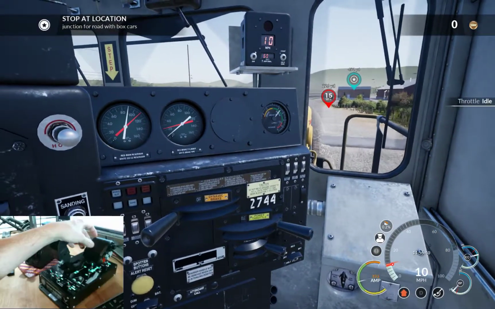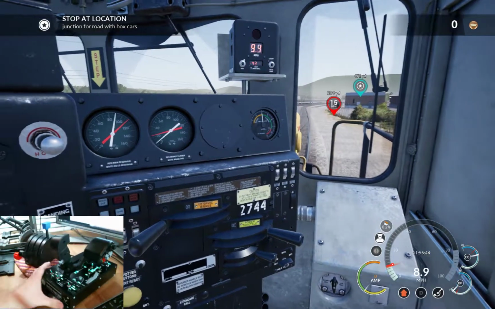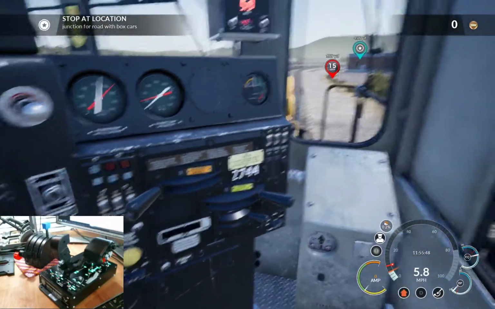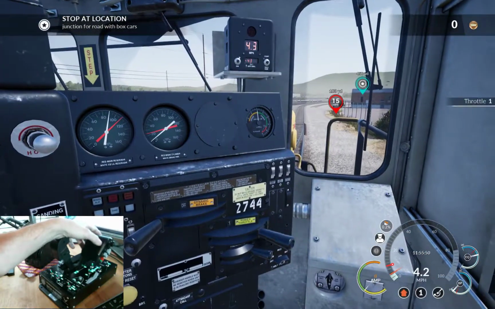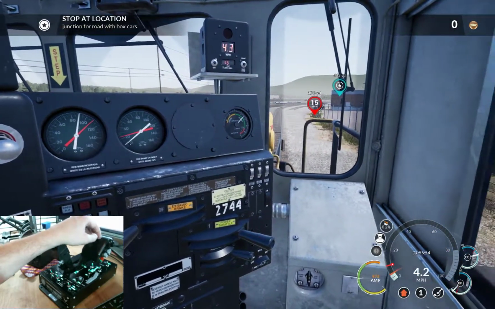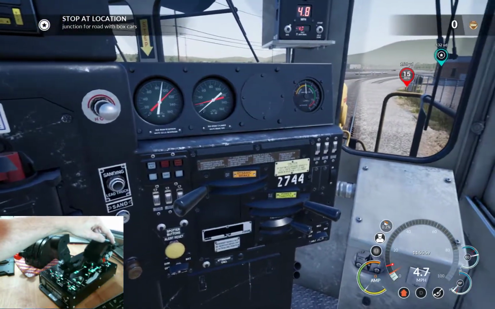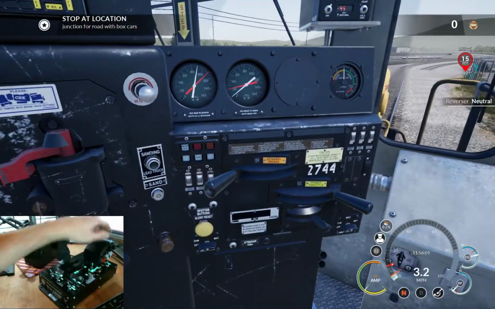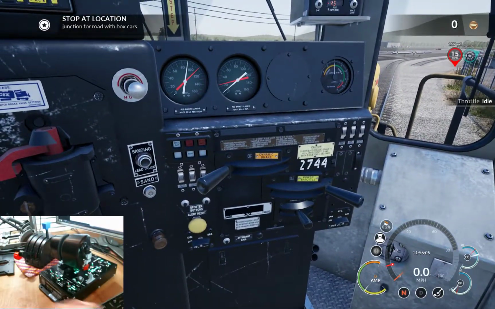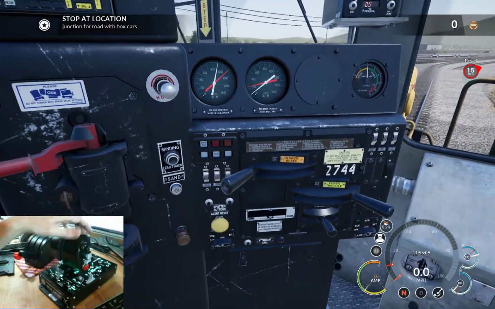So before showing another engine, I wanted to show some of the switch positions that I have set up on the Warthog. These are often the switches that I've found myself using most often, so I put them on the Warthog rather than using the keyboard. So for example, views I put on the mic switch. And here, let me move this up here, and then I'm going to actually turn the throttle down. So the mic switch I use for views.